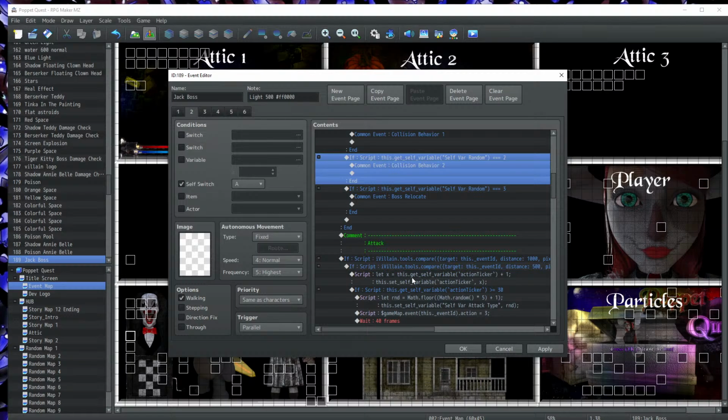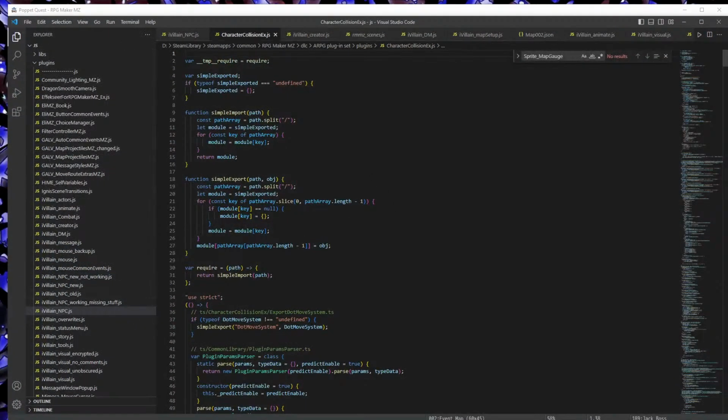I'll look and see. I really want to look into the new pixel movement system, but that usually takes a lot of time and effort to see what it can truly do. Also, I don't know if it can do different shapes and stuff. I guess I could look. Do a quick read on what it can actually do. Open up the code for it. Character collision EX.